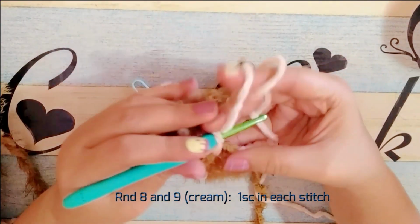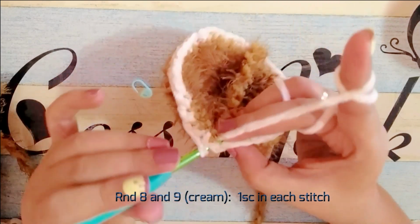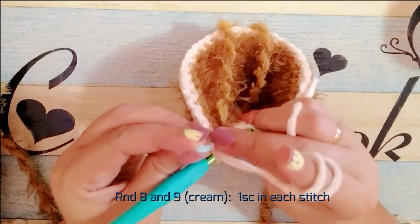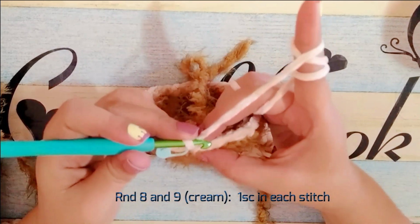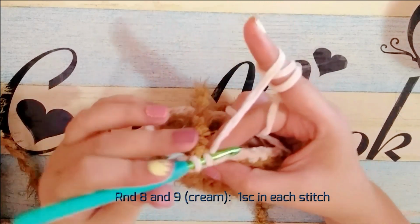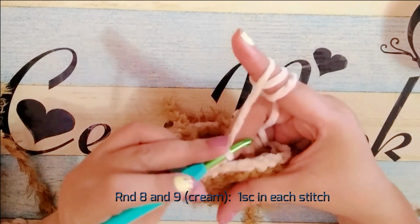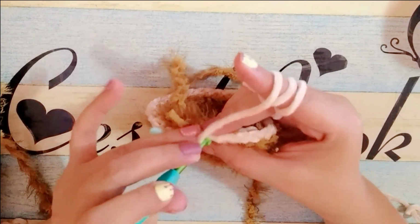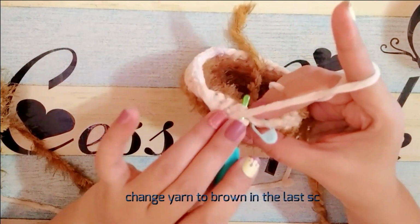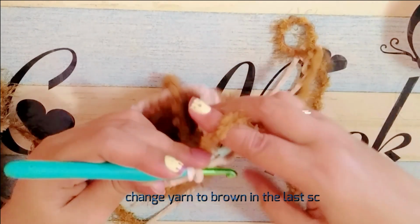I'm going to make 1 single crochet using the cream yarn. So here is the start. I'm going to crochet in the back loop only, okay, just in the back loop. Okay, so I'm in the last stitch. So in this stitch I'm going to change the color of my yarn again. I'm going to use again the brown.